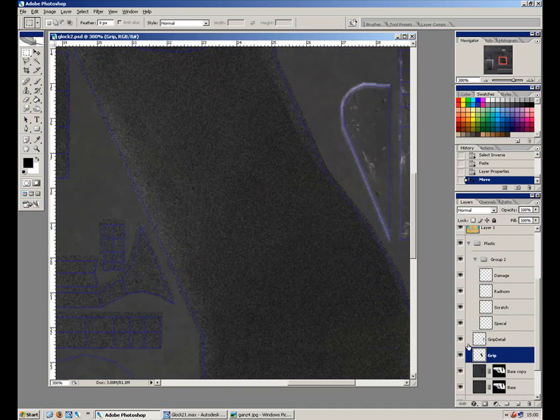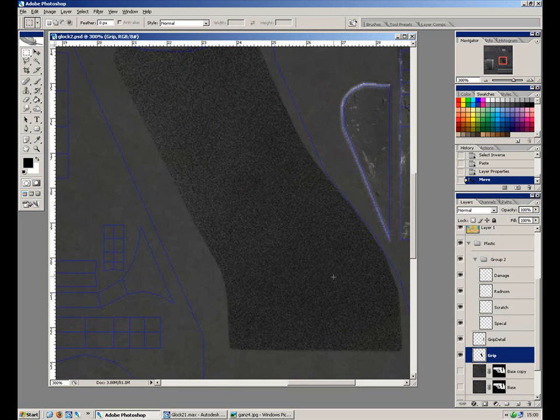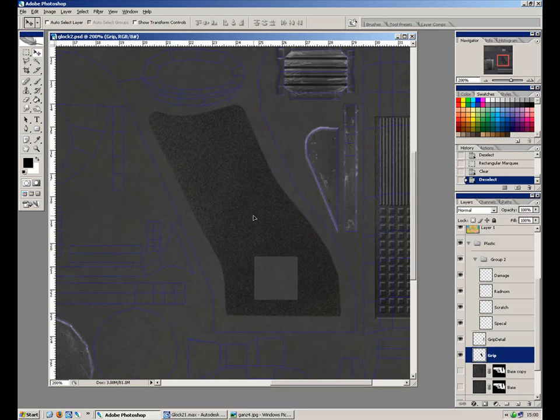One thing that I do want to do, I want to get rid of a little square down here, and there'll be a little Glock symbol. Just going to select my square, hit delete. Let's put this back in position.